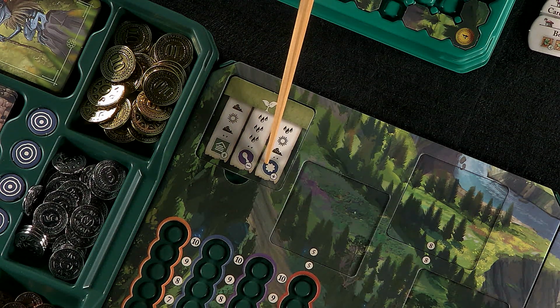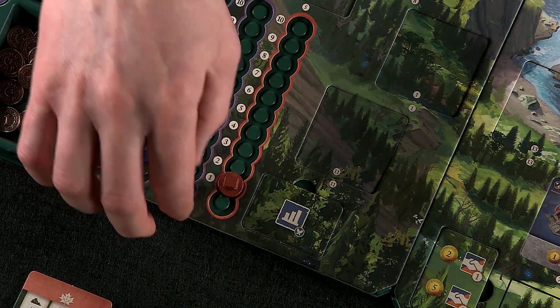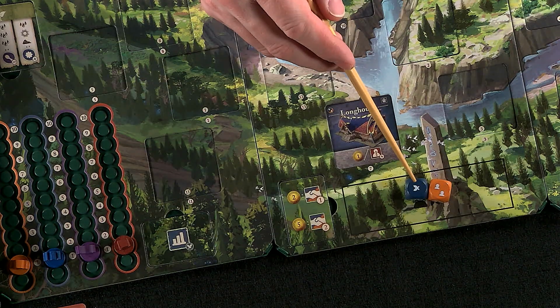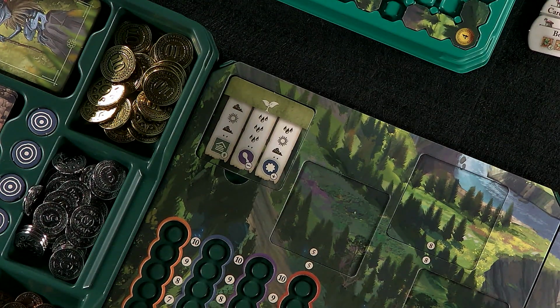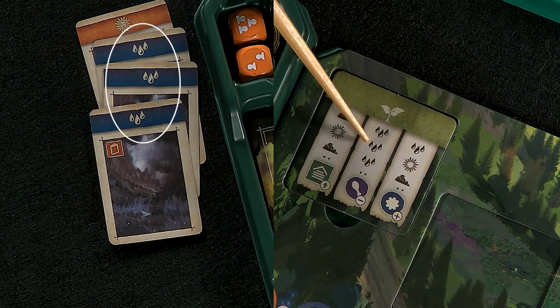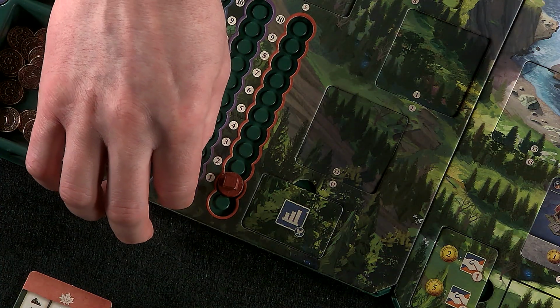The season effect will have you do things like move a resource up or down on the track, or possibly adjust the value of a worker die up or down. In this example, we need to decrease food by 1 since it's rained for the last 3 days straight, which is a bummer. So we decrease the food icon by 1.